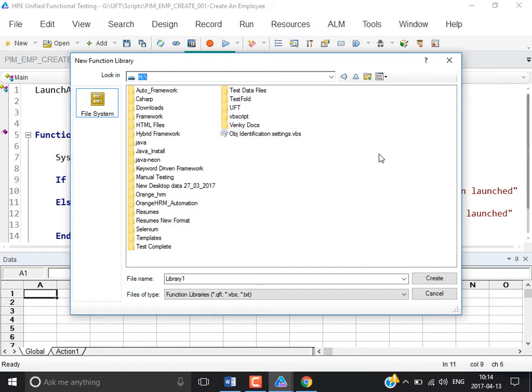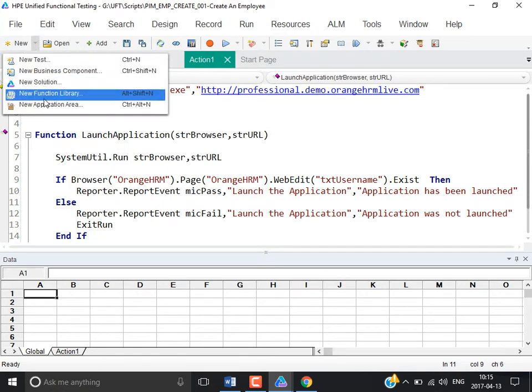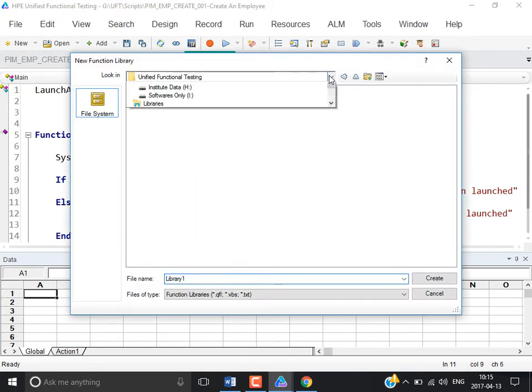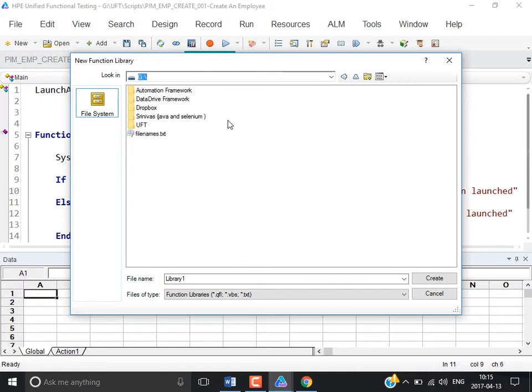If you create the function library from UFT, by default the extension will be QFL. So to create a library, I say New Function Library, and first you select the path where the library has to be stored. I'm going to the G drive, UFT.